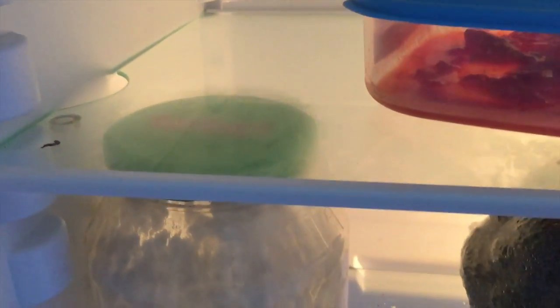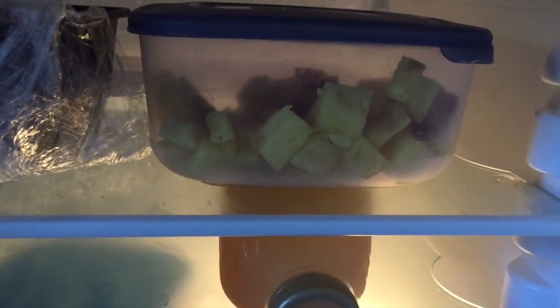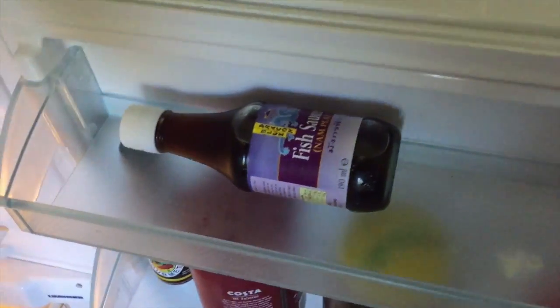They said at Liebherr they use good quality parts. This is only a basic model, but the shelves are reinforced, and the higher models are reinforced even more. You can see pictures on their website of how reinforced they are and what they can actually hold — they use them in commercial premises. The cutouts make it easy to adjust the shelf height even with food on it, as you saw me doing with one hand.